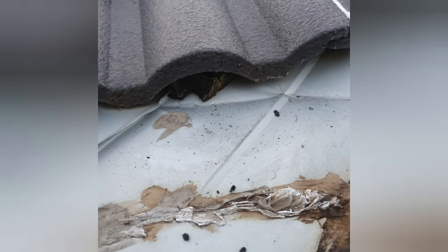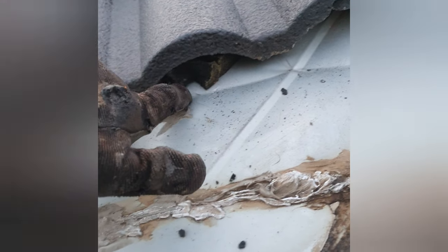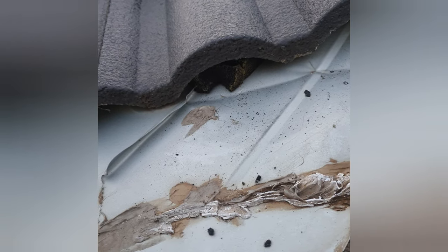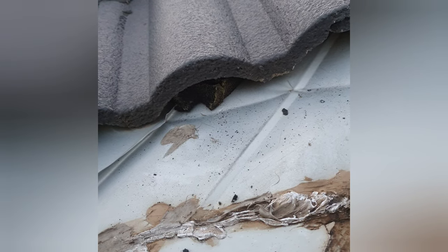I'm showing you now in slow motion how I like to install my Valley Seal — right up against the return lip, nice and flush. It's a lot more aesthetically pleasing because you cannot see a black foam sticking out of the tiles. The storm seal is right up against the return lip and sitting on the main recess course line that's profiled inside the valley, which also helps water flow.